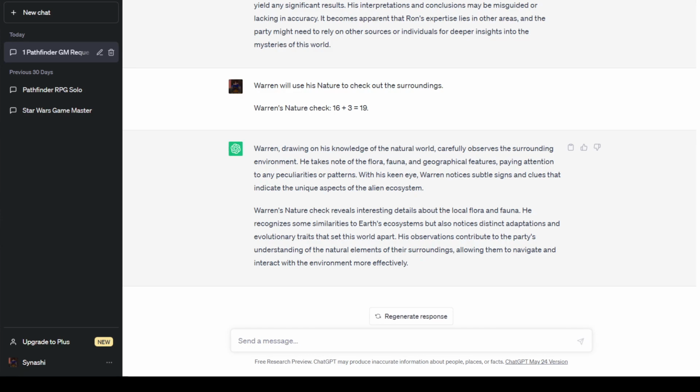Warren, drawing on his knowledge of the natural world, carefully observes the surrounding environment. He takes note of the flora, fauna, and geographical features, paying attention to any peculiarities or patterns. With his keen eye, Warren notices subtle signs and clues that indicate the unique aspects of the alien ecosystem. Warren's nature check reveals interesting details about the local flora and fauna. He recognizes some similarities to Earth's ecosystems, but also notices distinct adaptations and evolutionary traits that set this world apart. His observations contribute to the party's understanding of the natural elements of their surroundings, allowing them to navigate and interact with the environment more effectively.